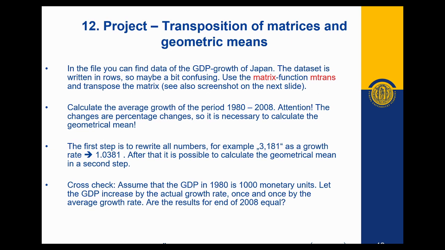In the previous project, the row-wise data was not practical to handle — we had to copy and paste it, which is a problem because if you update the original data you have to paste again. Instead, what we want is a matrix function that refers to the original data, so once we change something in the original data it will also automatically change in the transposed data. For this we use the matrix function MTRANS — matrix transpose.